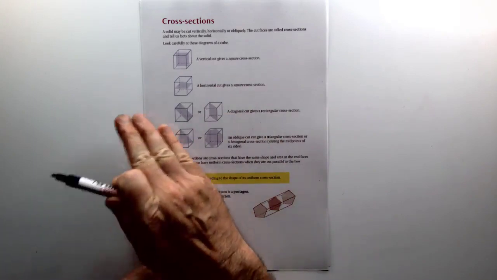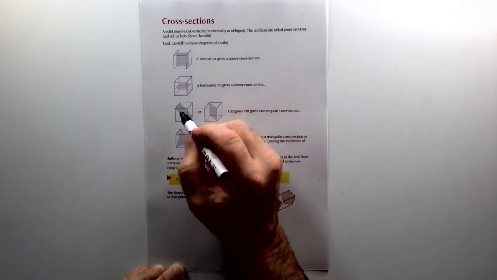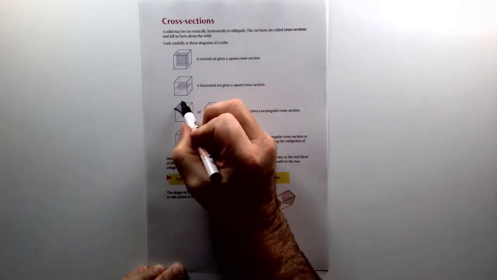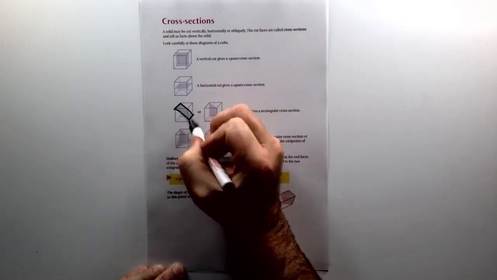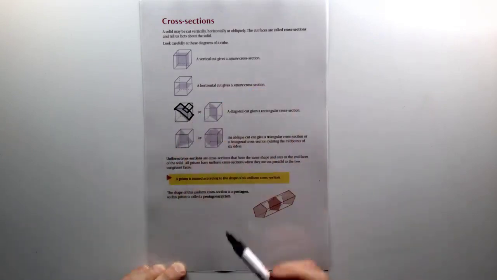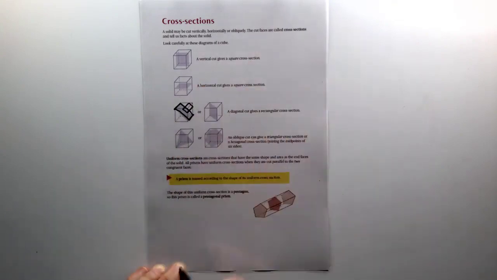If we cut it at an angle, depending on where we cut it, we're going to get these different rectangles. So here if we cut from this centre through to the other centre, you can see we get this rectangle, but if we made the same cut up here, you can see we'd get a different rectangle. So that's a non-uniform cross-section. And again, it wouldn't matter which angle we cut it at there.